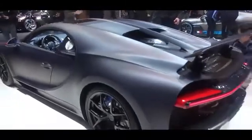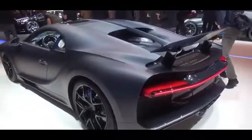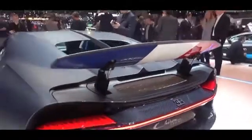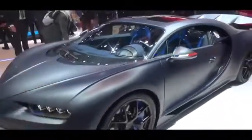Now, as well as that, there are a lot of unique elements to this car that pay tribute to the company's history, the French connections. So for example, here on the underside of the rear wing, you can see the French tricolor, the flag, the blue, white and red. There are a few more touches that mimic that as we explore around the car. For example, the fuel and oil filler caps. Inside the car you have a centre stripe that runs up and down the backrest, as well as the special embroidery, the enamel emblem medallion that you can see in the centre console as well, and also the striping found on the door mirrors.